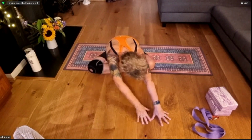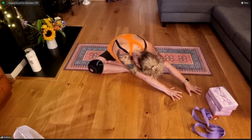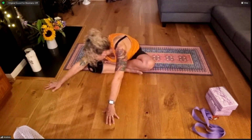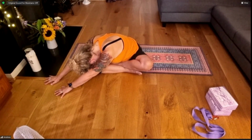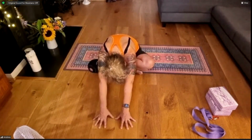And then walk your fingertips round to the left. Keep them walking round as far as they will go, and then release down over that left leg. Relax your shoulders, relax your neck. Lifting the head, start walking the hands back to center and over to the right. Release down over the right thigh. Try and relax the tops of the shoulders. Lifting your head, walk the hands back in front of you. Walk them in to bring yourselves upright.